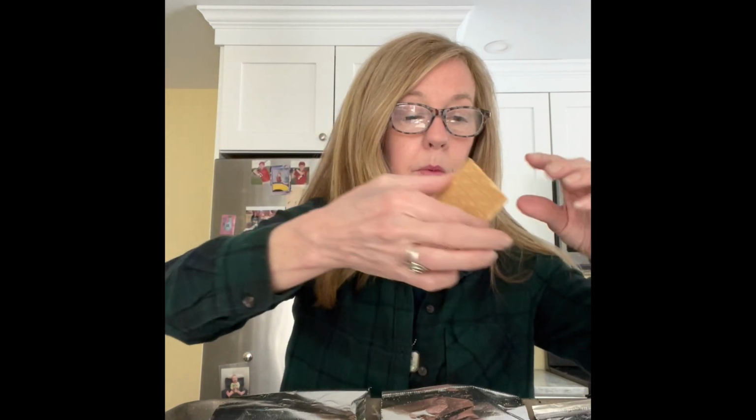Okay, so the first s'more I'm going to make is traditional. So what I'm going to be doing is wrapping up these s'mores and putting them in the oven on a cookie sheet. So I'm going to start with some chocolate. I don't think it matters which way you put it in. And add the marshmallow right on top. Add another graham cracker on the top of that.